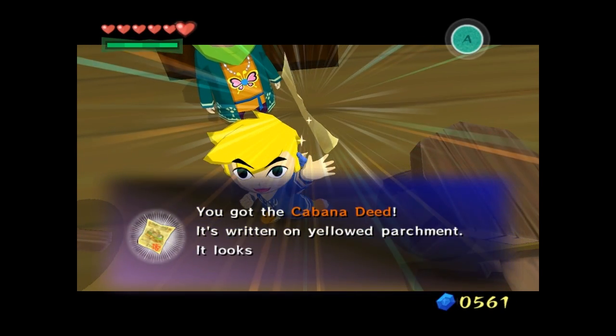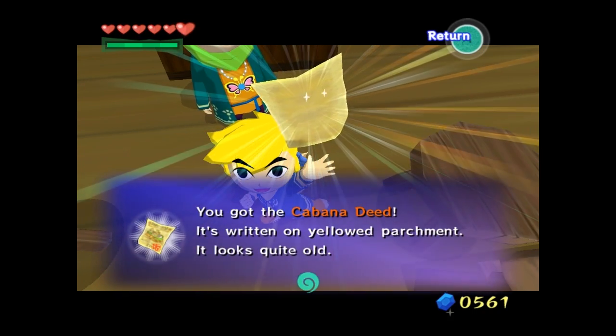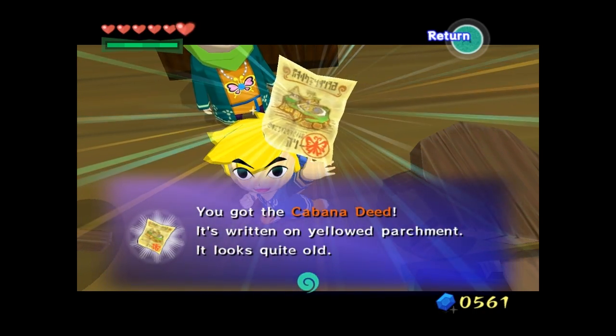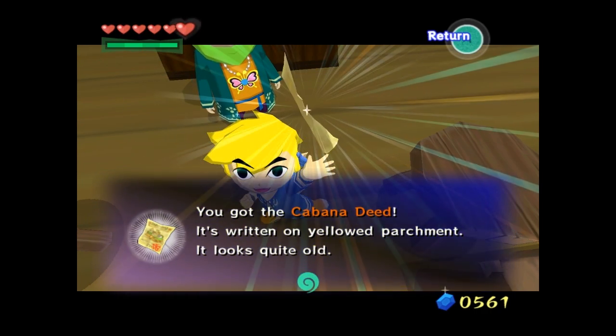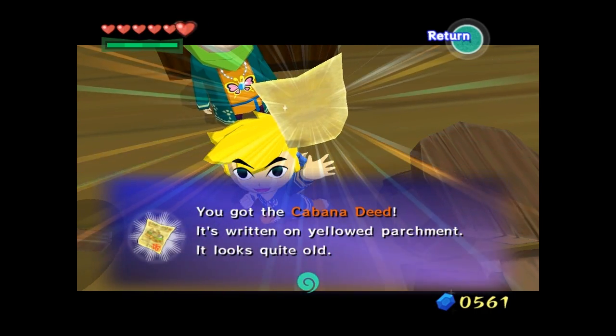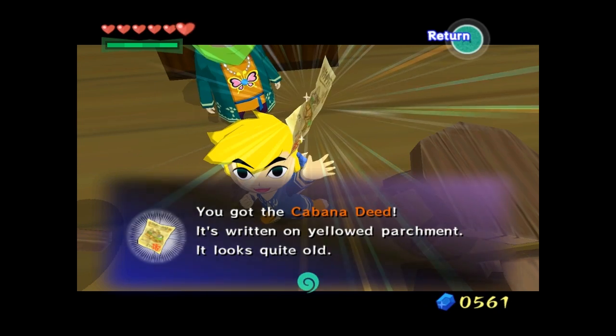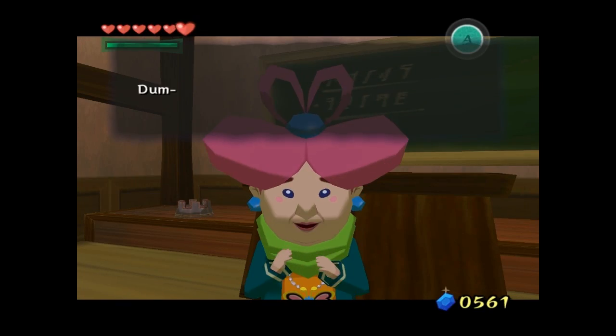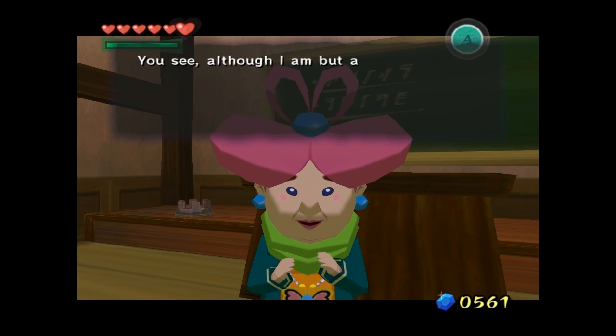We got the deed to her house. Yeah. She gave us her house for 20 things we bummed off some bokoblins. Looks quite old. We get our own island.